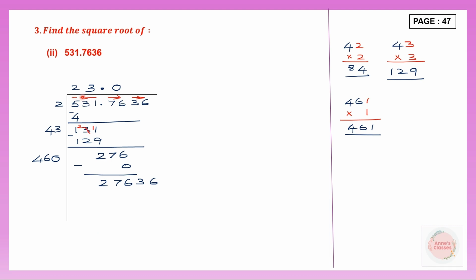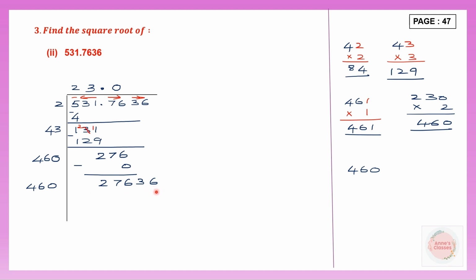Next step, go to the quotient. Now read this number as 230. Now we need to double it. So let's double it and see, 230 into 2. So 2 zeros are 0, 2 threes are 6, 2 fours are 4. We have 460. Now we need to put a digit next to 460 and multiply so that we get this number. So let's write 460 first. Next to it, we have to put a digit so that when we multiply, we get this number. Because it's the last pair, we have to get this number itself.